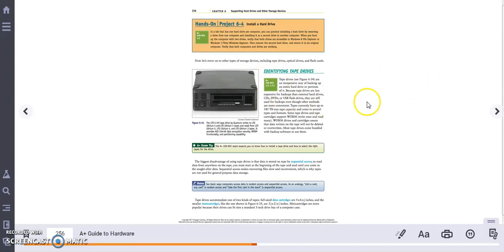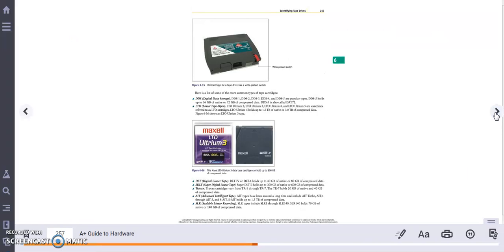Tape drives, not so common anymore. They used to be very common 20 plus years ago. And that's exactly what it is. It's a cassette tape. And tape stretches and wears out. DVDs have a much longer life expectancy, and solid state drives are the next progression. So there are many other things other than just tape drives. Although tape drives are still common among business. Here's a tape, more tape.